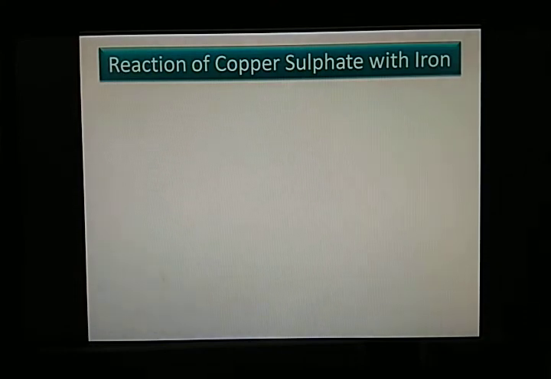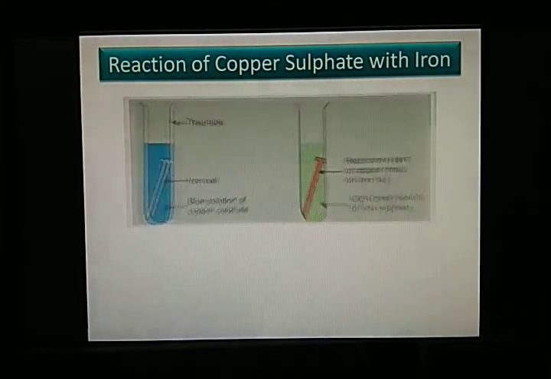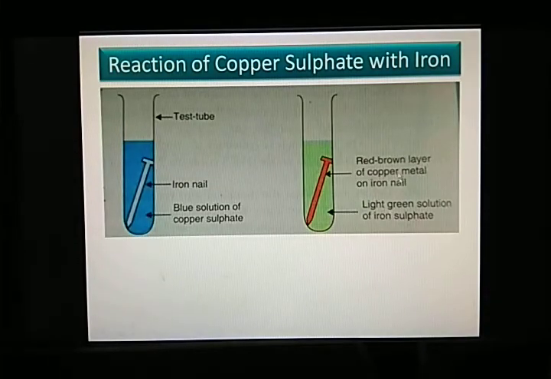So how will this copper sulphate react with iron? Let us see. This is the chemical reaction that occurs, and I'll be explaining it now. How does it happen? First of all, we'll take some copper sulfate solution, salt, and then we'll mix it with dilute sulfuric acid. Because copper sulfate is a salt, we have to make it an aqueous solution, or a liquid solution, you can say.